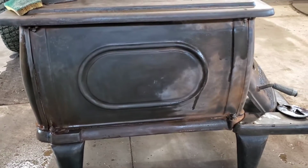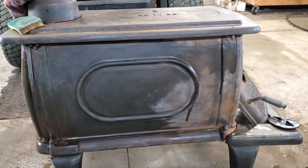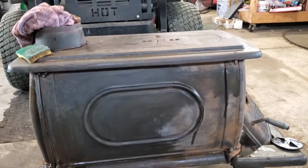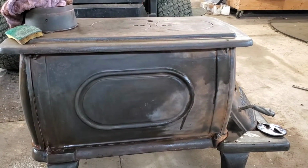So I'm going to work at this a little bit more, hit it with some vinegar, Scotch-Brite, wipe, and so on, and keep working around, and we'll see what it looks like. I know I'm not going to get all the rust off with this method, but I want to get it down to a point where I can get a good coat of paint on there. So I'll show you once I'm done.